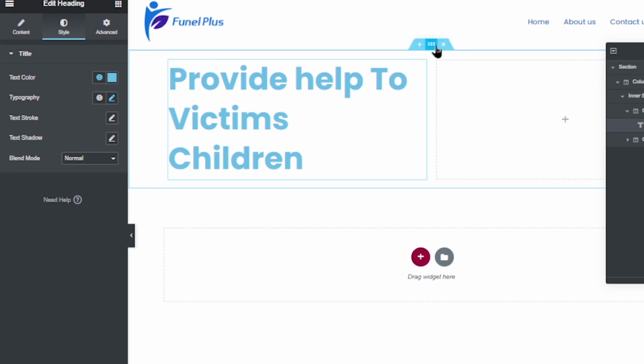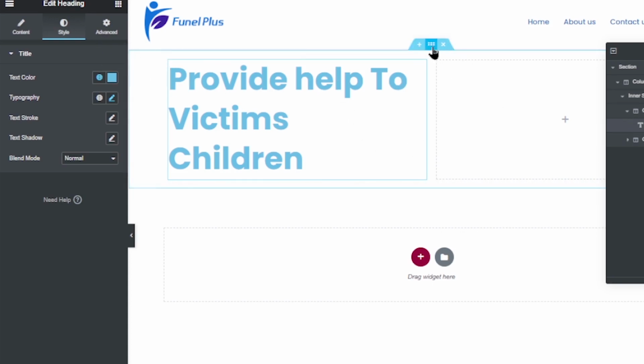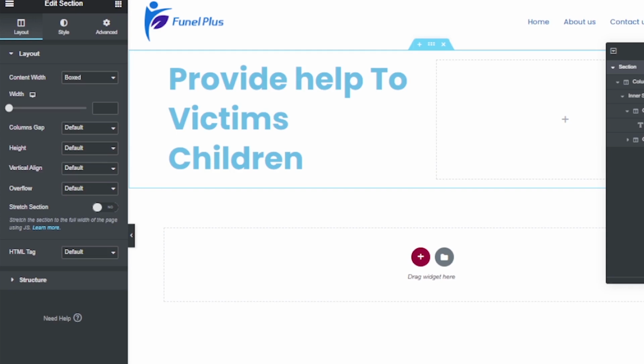Let's go and click here into this section until you see the blue line takes all of that rectangle. Okay, here, or just click here to make sure you don't mess up with it.